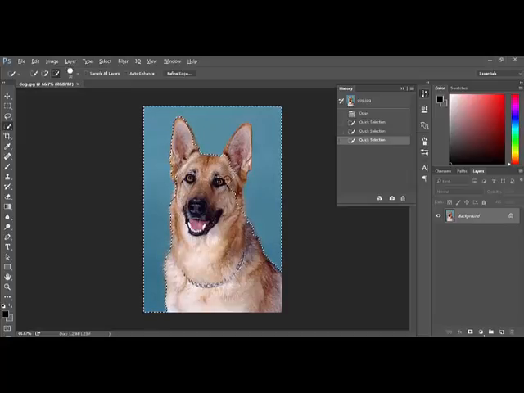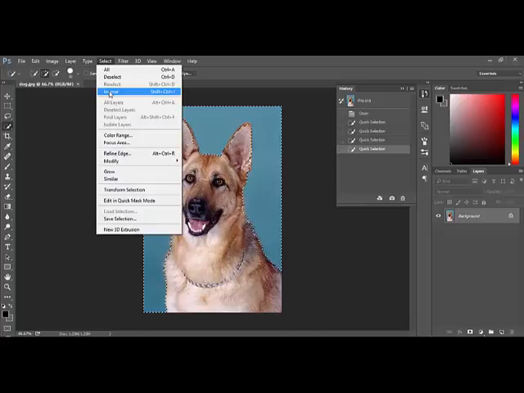And if you have not used Refine Edges yet, Refine Edges will allow us to get closer to the edge. It'll determine what the background is, and it'll try to keep those extra hairs, the fur that's coming out from the dog. It'll try to keep those individual strands. Now, because I selected the background, I really want the dog selected. I'm going to go up to Select and choose Inverse.